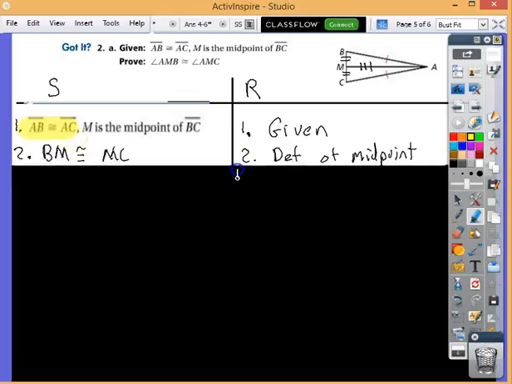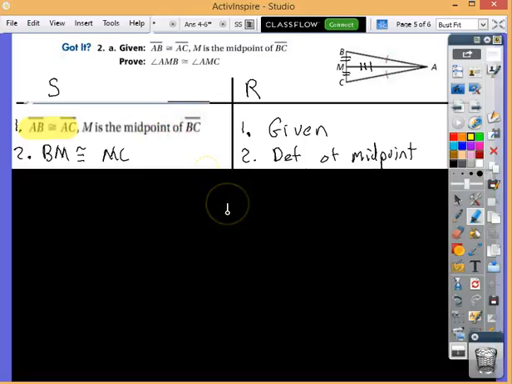The thing that really kind of jumps out at me is that we had something called a midpoint in my given information. And so I'm going to extend that piece of information by making a statement that advances my desire to prove the two triangles congruent. I'm going to say that line BM is congruent to line MC. Now the reason I'm able to say line BM is congruent to MC is because I knew that M was a midpoint, and that's what a midpoint does, it divides a line into two congruent parts. So BM congruent to MC, the reason for that is the definition of a midpoint.